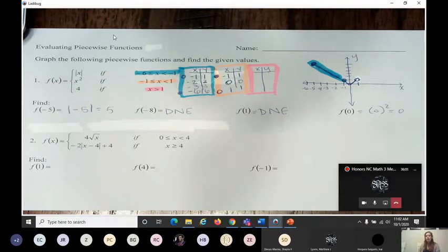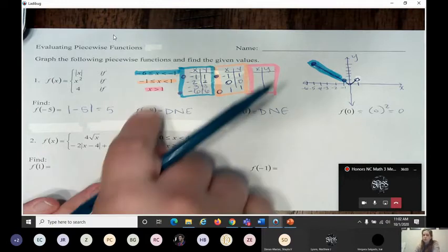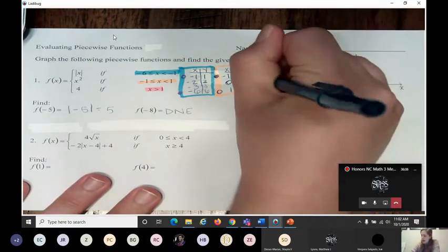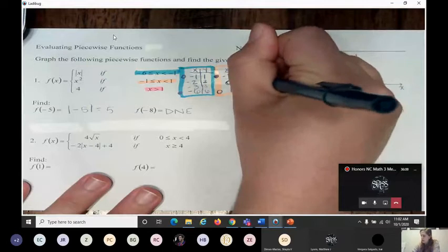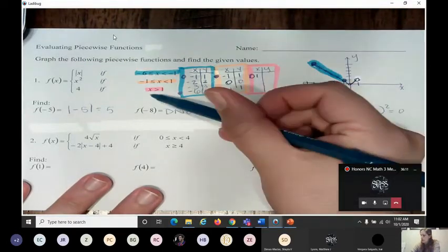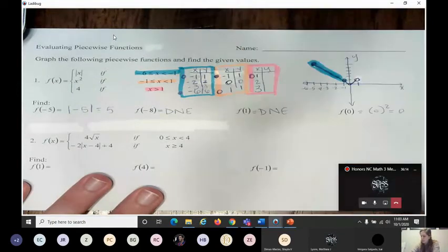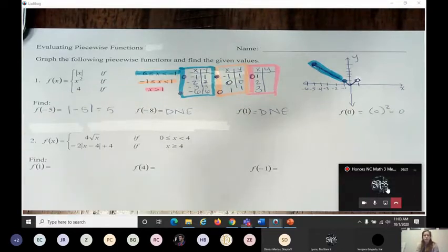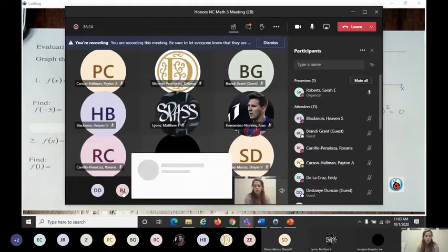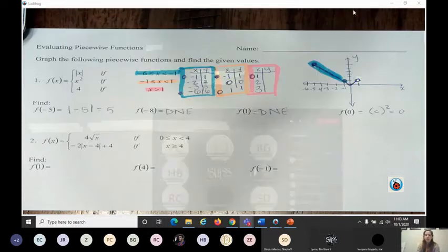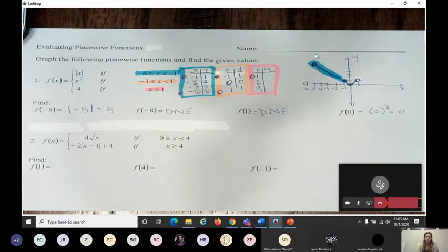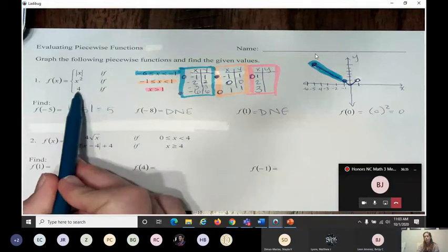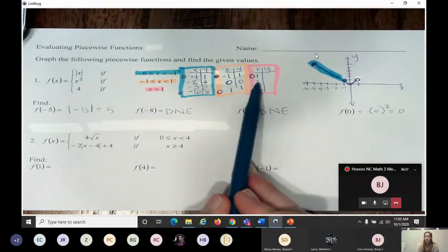All right, the very last one is the pink one. We only have one number we need to make sure we include, which is that +1, and it's going to have an open circle there. And we want numbers bigger than 1, so I'm going to add 2 and 3. So this function right here is what we're subbing things into. Let's see who's next. Betsy, can you help me out? Yes. Okay, so this is the constant function 4. So what should I get no matter what number I put in?